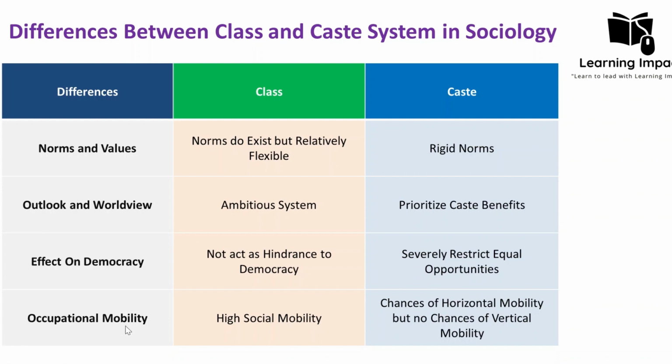But then in the case of occupational mobility, as we discussed, especially in the caste system, they define an occupation for each caste. So occupational mobility in the caste system is slow. Horizontal mobility is possible. For example, there are different professions which have been defined for a particular caste, so one can switch from one profession to another, but only within those defined occupations. One cannot adopt the profession or occupation of the upper caste. But in the case of class, higher social mobility is possible because the individual has equal opportunity. So they can gain education, work hard, improve their skills, and move up in the social strata.